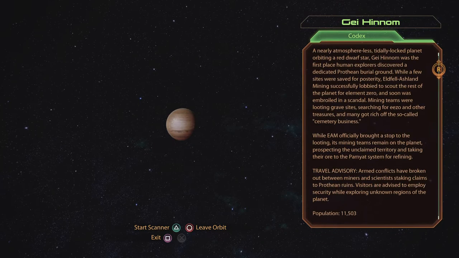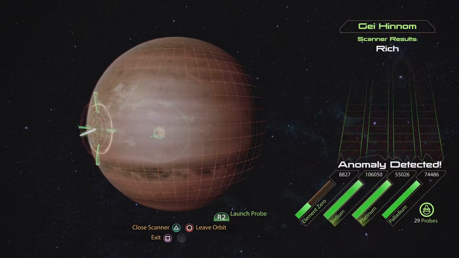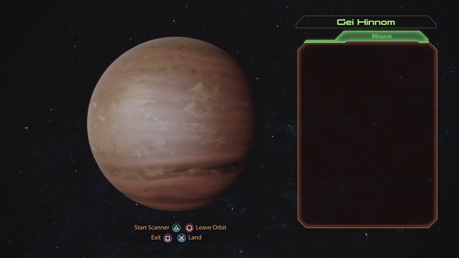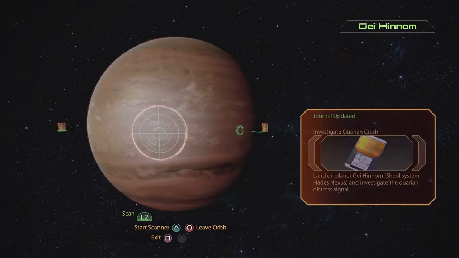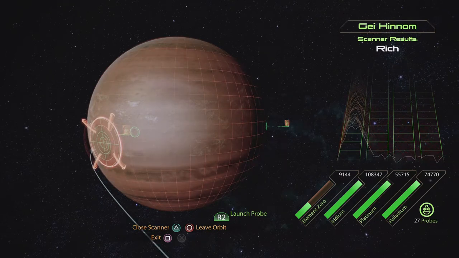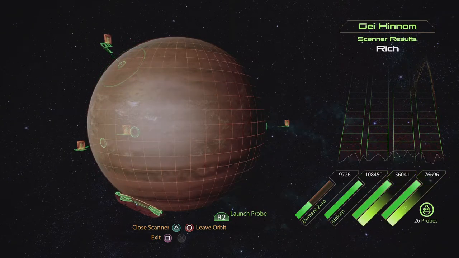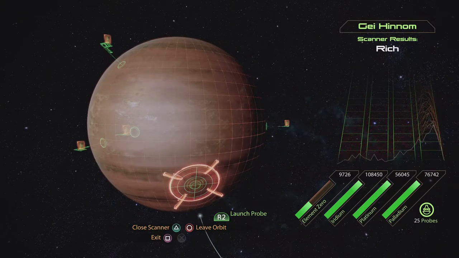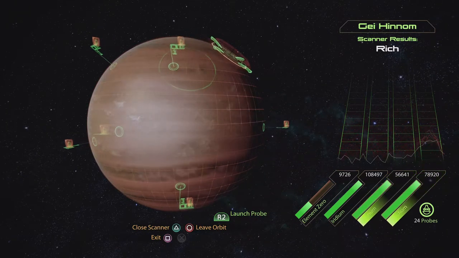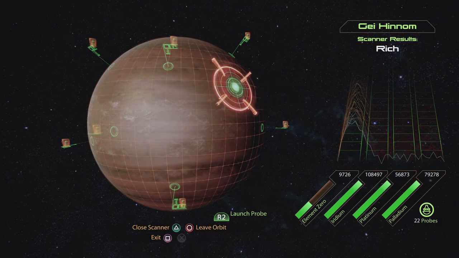I have detected an anomaly. Probe away. Scans have found something. Okay, I might actually. Yeah, I'm gonna do that, actually. That won't take long at all. Probe away. First of all, we're gonna get everything, like, take this planet apart. Probe away. Probe launched. Definitely getting that element zero.